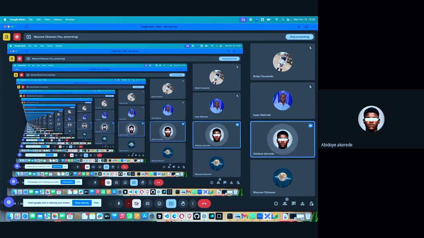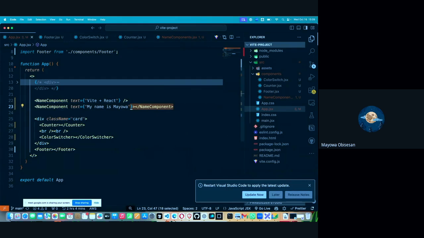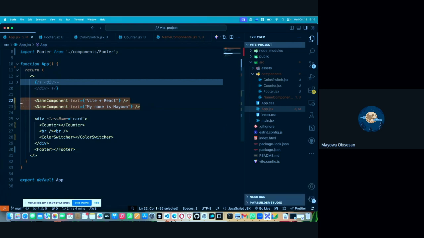Okay, I think I'm more familiar with the other style of not adding the closing tag. Yeah, it's actually the same thing. The only reason you do it this way is because there's nothing inside the component. You're not adding anything inside as children, so you just close it. But it's still the same thing. If you are creating props with children, then we can use something like this. But because this component does not take any child, there's no children prop passed to it, so it can work like this. You get it now?